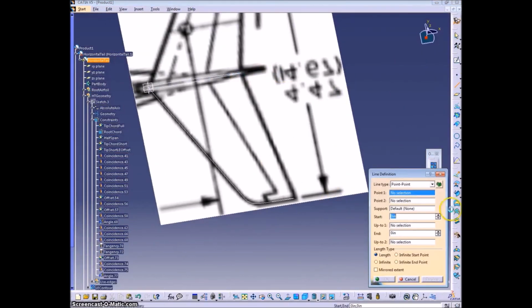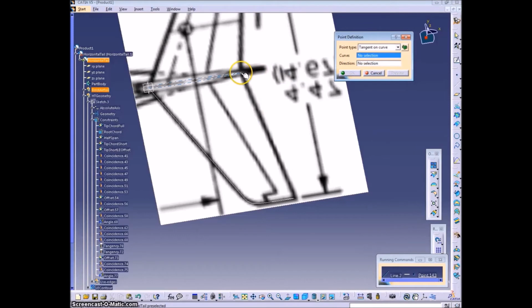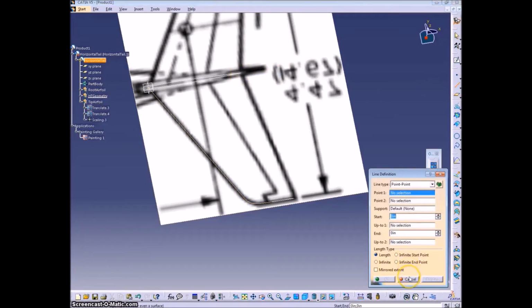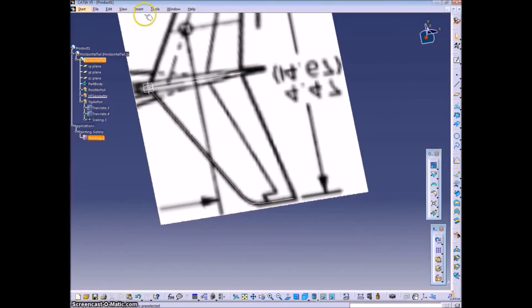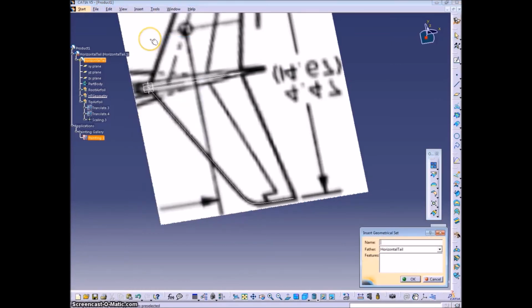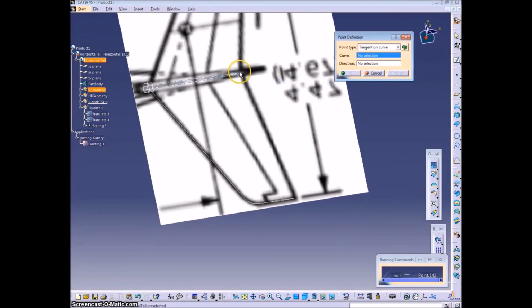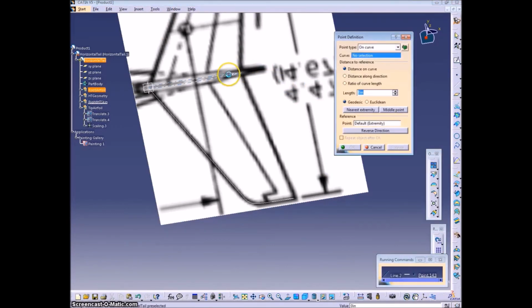And we'll add a trailing edge contour by creating, let's move into the HT geometry set before doing that. Now, geometrical sets can really help to keep your tree organized, so you want to make sure you use them as much as you can.